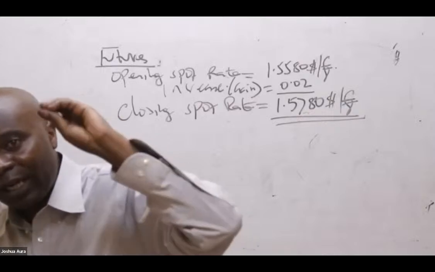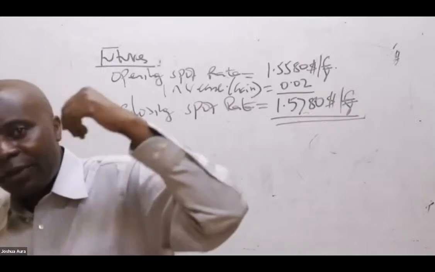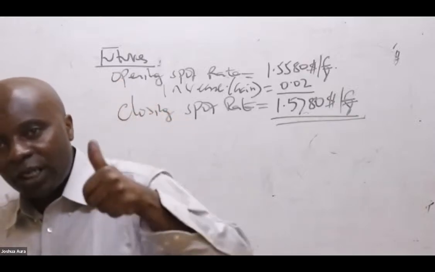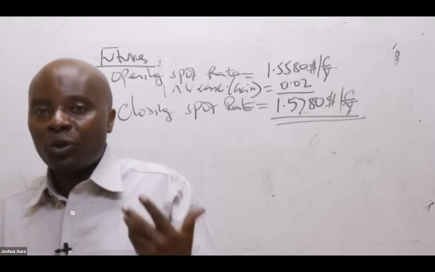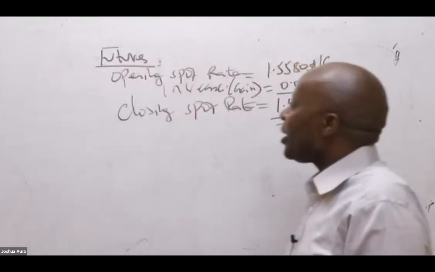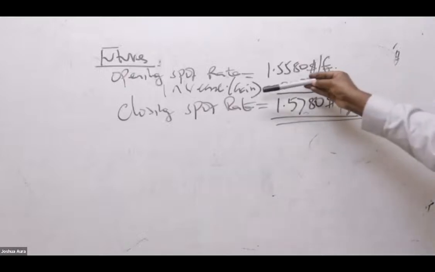Like now I've gotten the first mark up there, like two of them up there. Maybe I'm getting another mark of getting this closing spot rate, right? And then now I'll be able to go to the last step. So here I'm quite happy because I know that my future has gained.